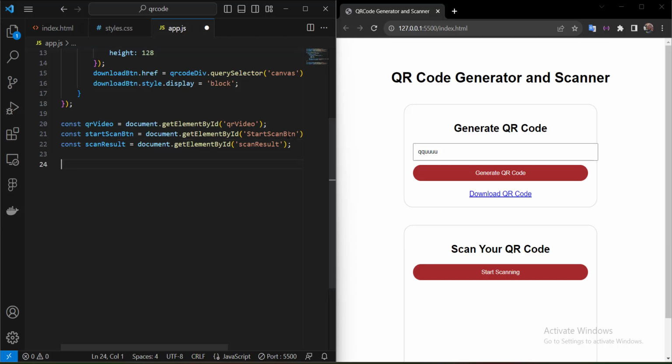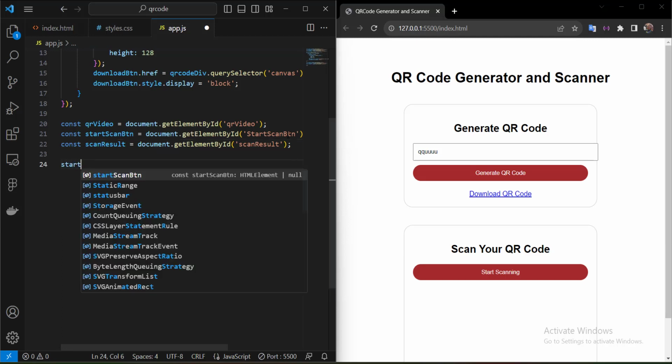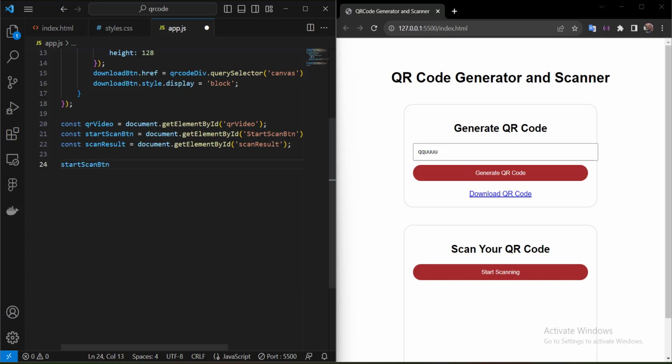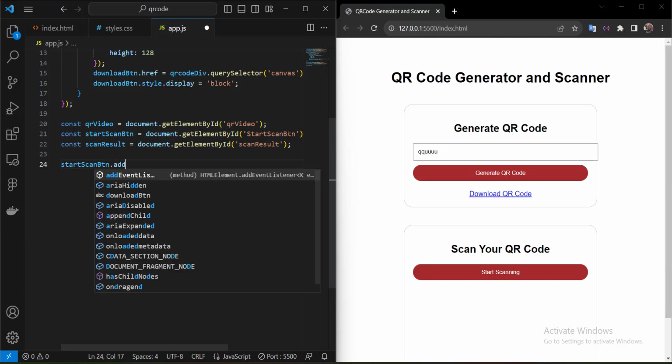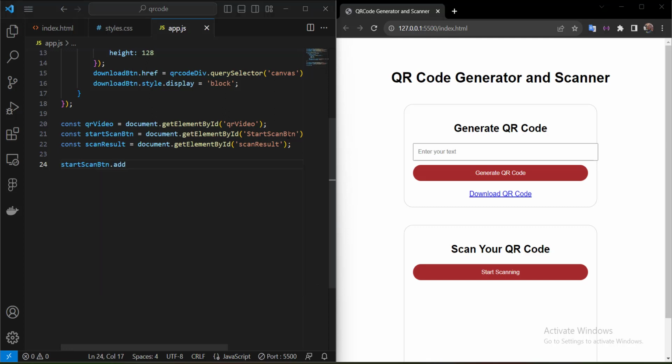Then we have start scan btn dot add event listener. Let me see if I'm still recording.